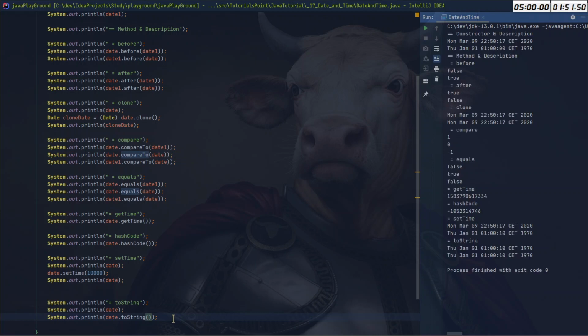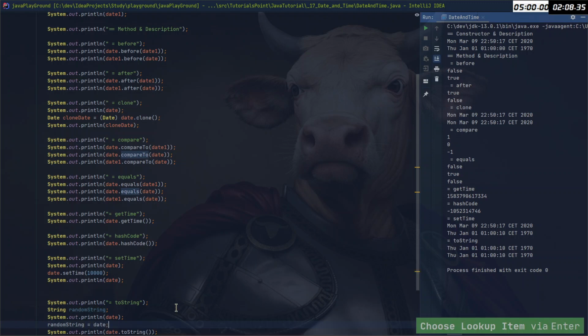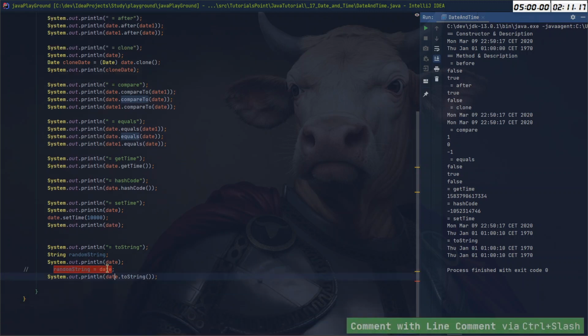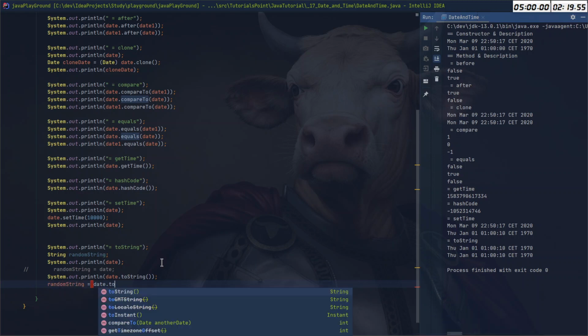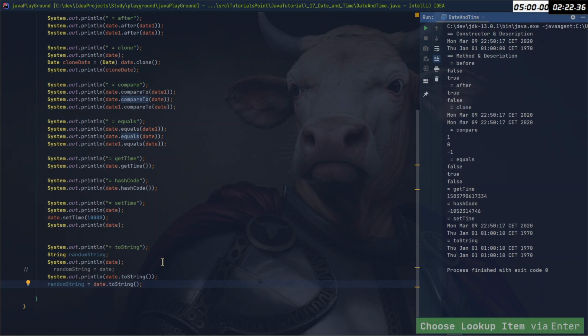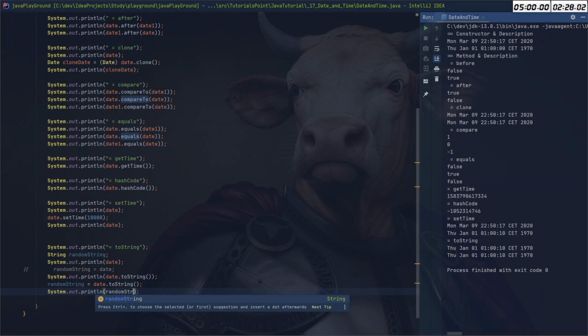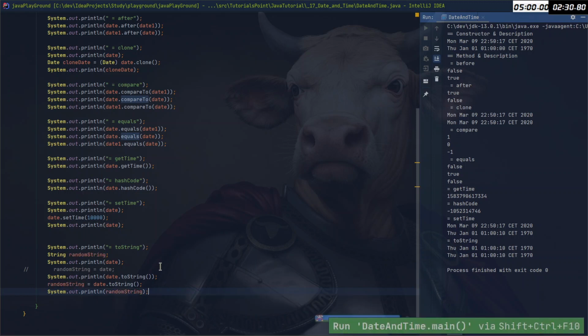The only thing I can demonstrate is I will create a random string, and then I will try random string equals date, and this is a no-no, but I can convert it, so random string equals date toString, and this will work, and then I can output random string, like so.